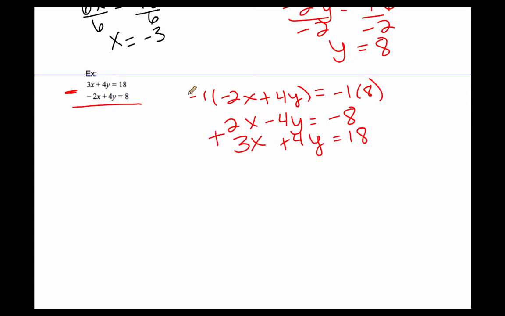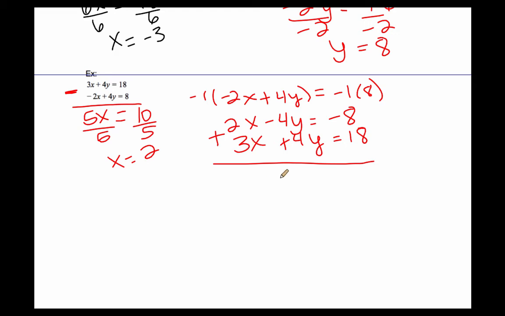So because I distributed, now I can add this. Okay, I'll come back to that in a second. Let's go back and do the subtraction. So you just have to think carefully. What is 3 minus negative 2? It's 5x. What is 4 minus 4? 0 is our whole point. 18 minus 8 is 10. So the real tricky part is when you have the subtraction and you have a negative. Don't forget that that turns it to a plus. Divide by 5, x equals 2.